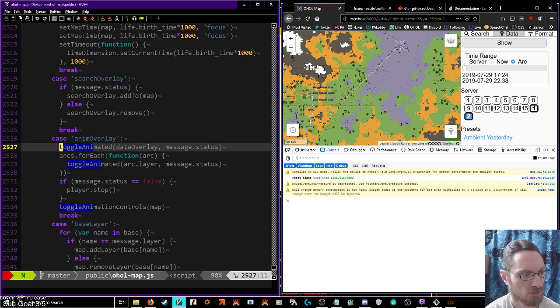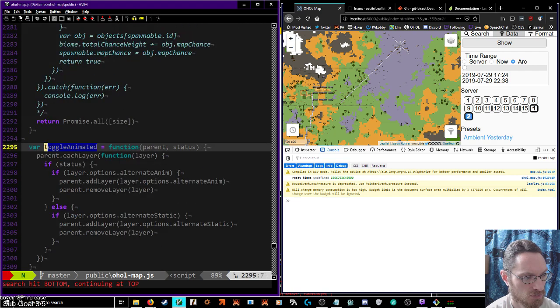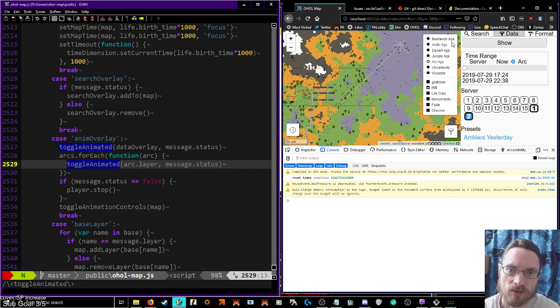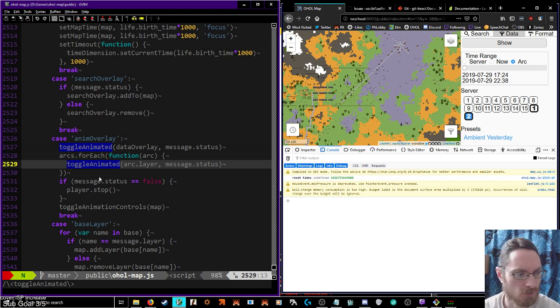So there's anim overlay. Only place we call that. Oh, that's within E. That's within a given layer. And this is kind of the conflict we have, where I think I need to redo some stuff. And that bug kind of distracted us from confronting that problem head on. When do we use what kind of time range here?